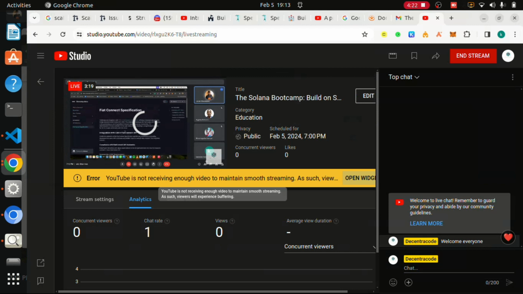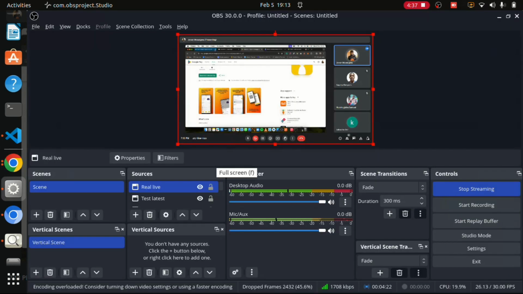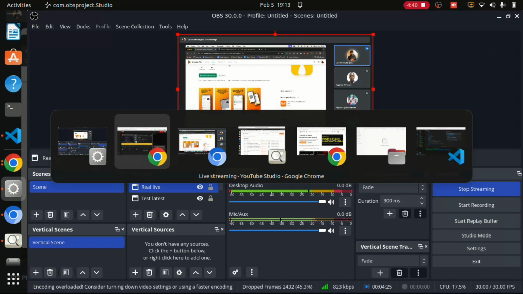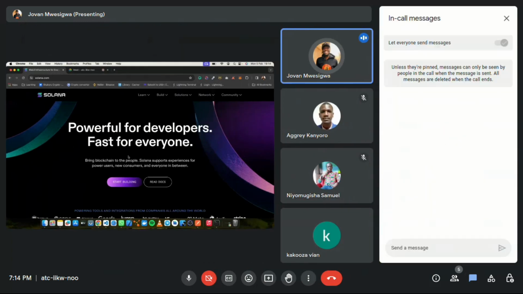But if we dive in, we are going to build on Solana. I do not have a lot of text. I didn't type a lot, but I'm going to try to talk my way through it as much as possible so that I can help you guys dive in. So Solana, if you go to solana.com, this is their website. Most of these websites have a very nice interface.